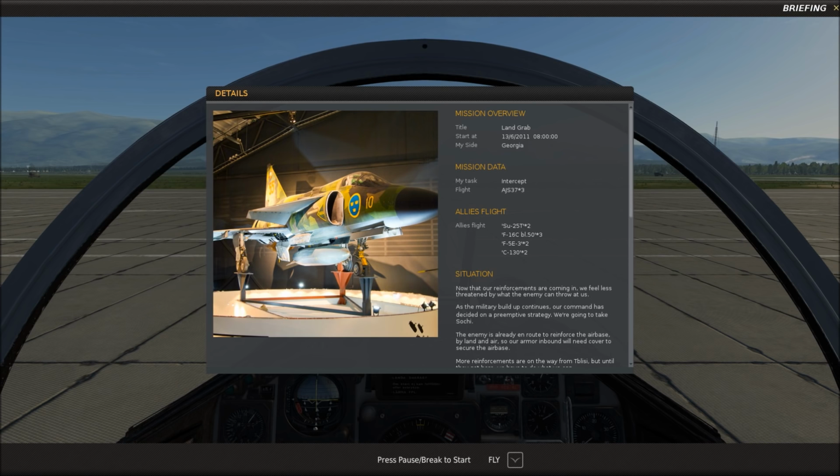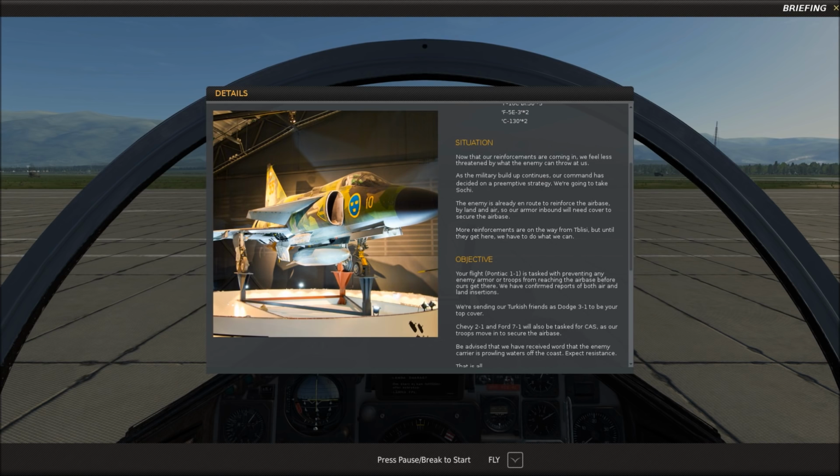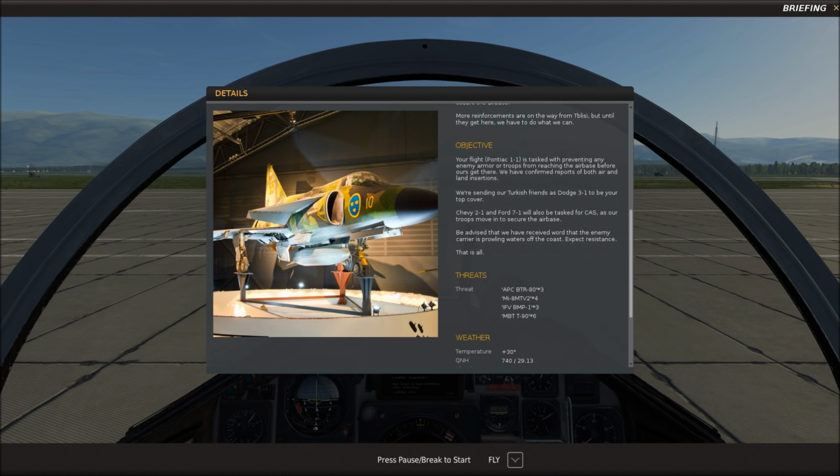Okay, so, now that our reinforcements are coming in, we feel less threatened by what the enemy can throw at us. As the military buildup continues, our command has decided on a preemptive strategy. We're going to take Sochi. The enemy's already en route to reinforce the airbase by land and air, so our armor inbound will need cover to secure the airbase. More reinforcements are on the way from Tbilisi, but until they get here, we have to do what we can. So here's our tasking.